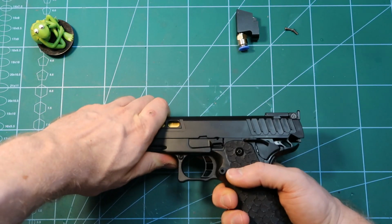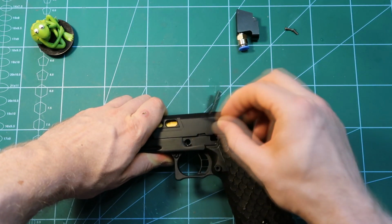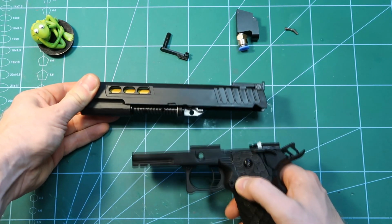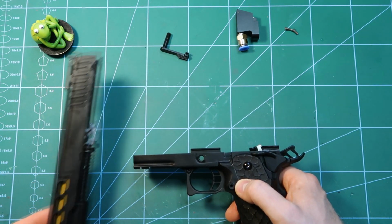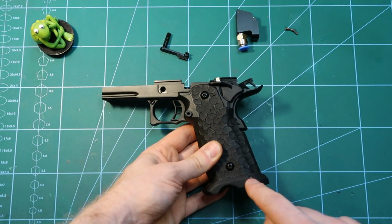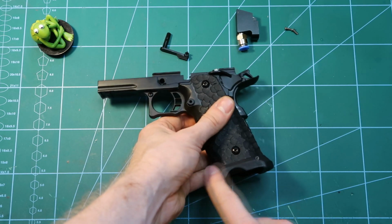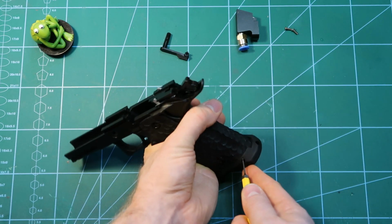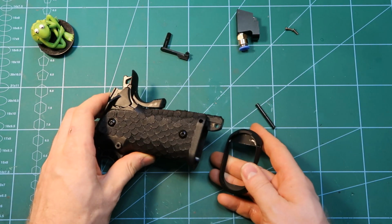So first we remove the slide. We push it like this so that this cutout is over the tip of the locking lever. We remove the lever and we remove the slide, and the slide will not be needed anymore for any operation before the final reassembly. Okay, so we are left with this part. What we will do is remove this pin here. We need to push it out, and not all of the high capas have this extended mag. It could look a tiny bit different in your case, but generally we remove this.